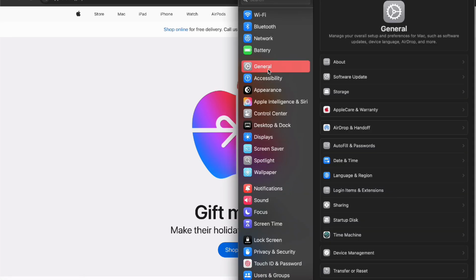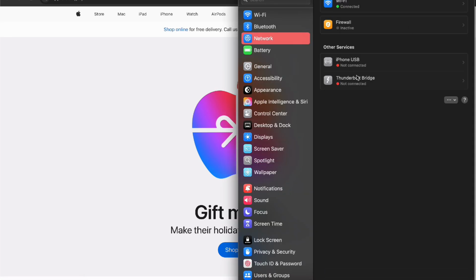Go to your settings and then go to your network. From network you will see these three dots in the very bottom right here. Press that and then add a VPN configuration. So here you can add a VPN and you can use it with your Mac. It's going to depend on your VPN provider, but it's just showing you how to add one.